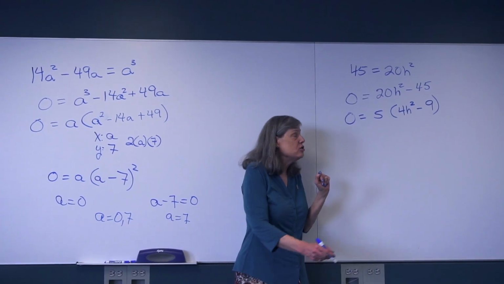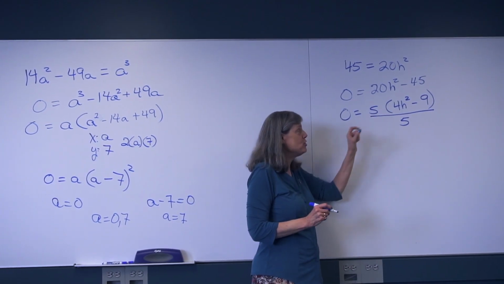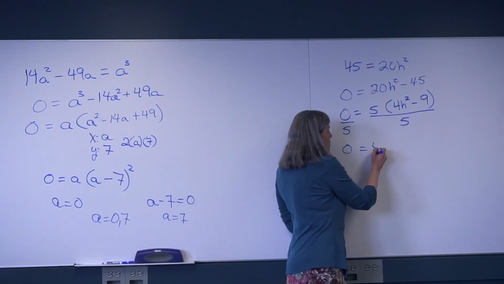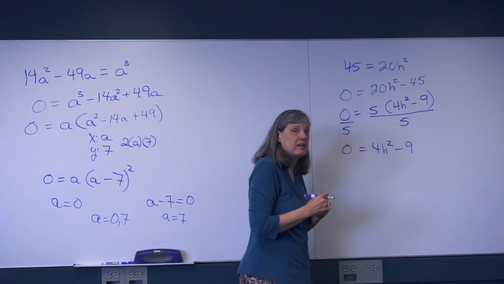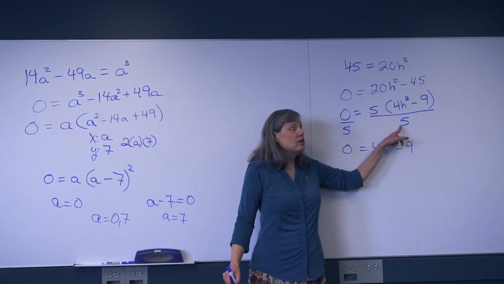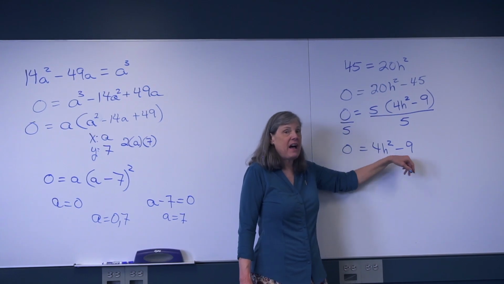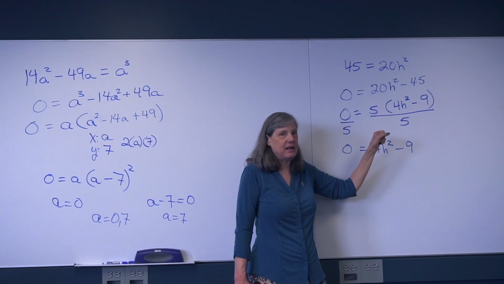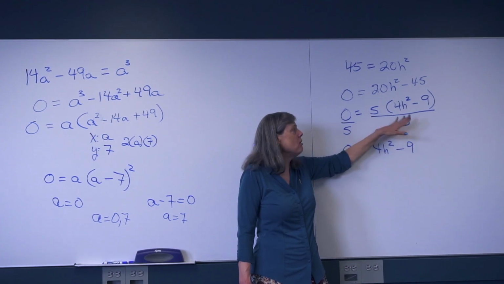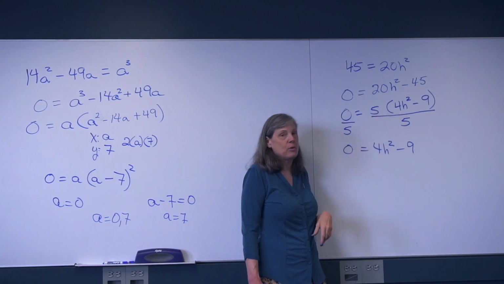But this is an equation, so I can legally divide it out. If I do that on one side, then I do it on the other. Now what I have, 0 divided by 5 is 0. 4h squared minus 9. Now I can keep going. Remember, if what you factored out has a variable, you have to keep it. If it does not, you can divide it out. I do not mind if you do not do this step and you get here. But if I asked you what happened to that 5, and you say to me, I'm not really sure, I didn't know what to do with it, so I just threw it away, then I'm going to make you put the step in. If you say to me, oh no, I just divided it out, then I'm fine, you know what you're doing. Okay? You need to understand how we legally got rid of this 5.